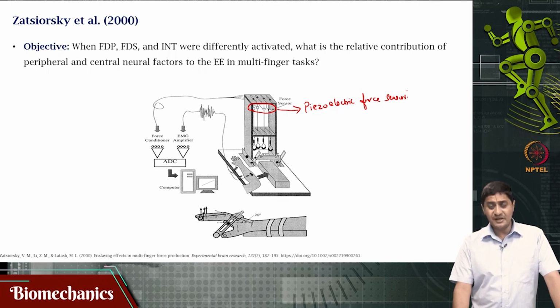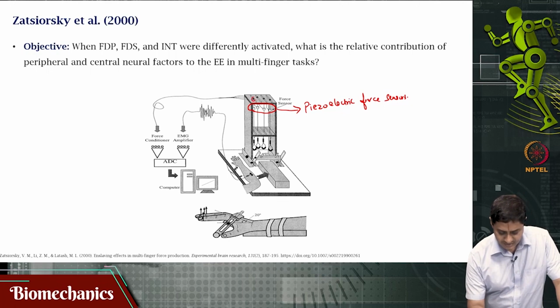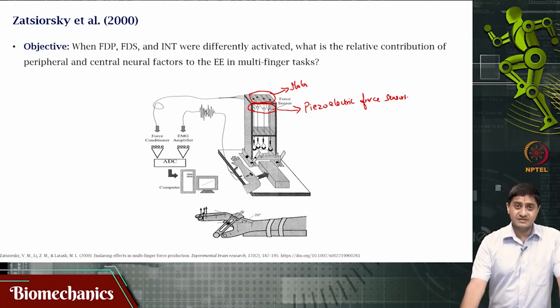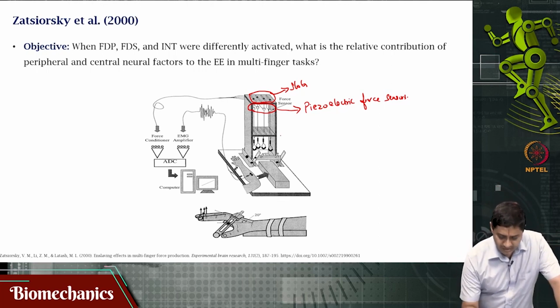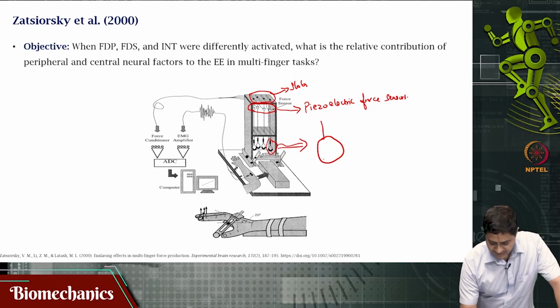What they did was they suspended these force sensors from slots. You know, there are these 4 slots. Are you able to see these 4 slots? And from the other end of the force sensor, they connected a rope or a thread. I think this was made of steel or metal, we will have to check the details. I think these were steel ropes that went on to form a loop. This loop, I will draw this, with some soft, spongy padding where you can keep your fingers.